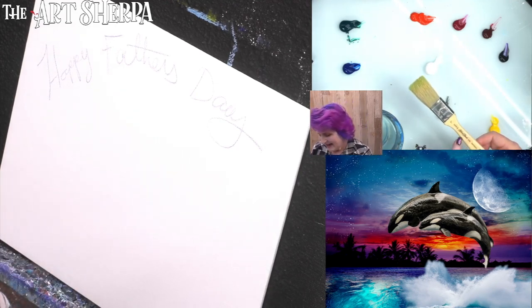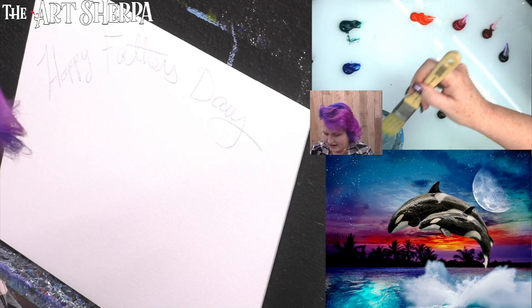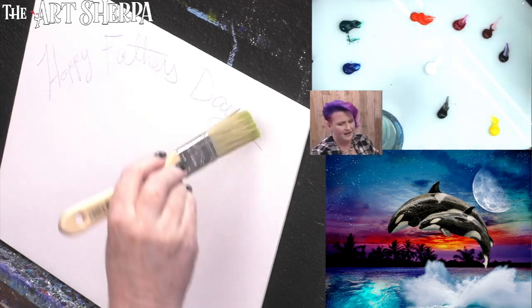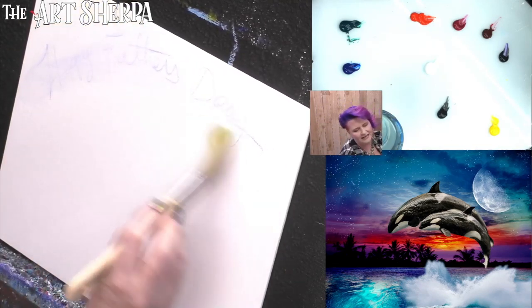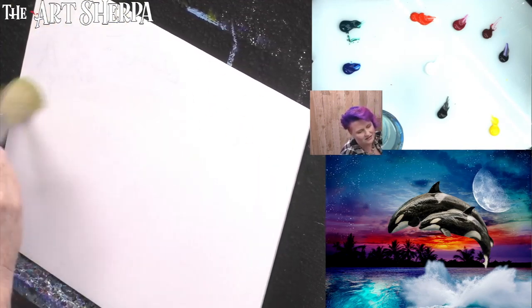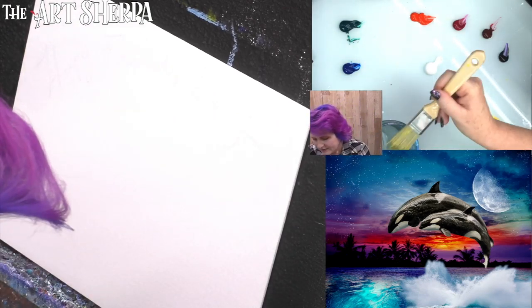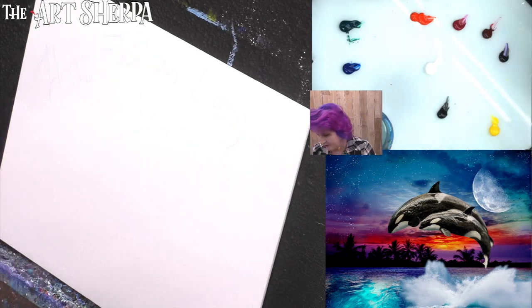I'm going to take... This is a one-inch cutter. It's a hog bristle with a synthetic mix in it. I'm going to go ahead and get it just a smidge wet. Just a smidgy smidge wet. And I'll go ahead and blend in this little bit of intention for our dads out there, so that we can really work our sky quite well. And this also helps my brush get to its ideal wetness. Because you want to get them wet, but you don't want them to be too wet because they really soften when you do.